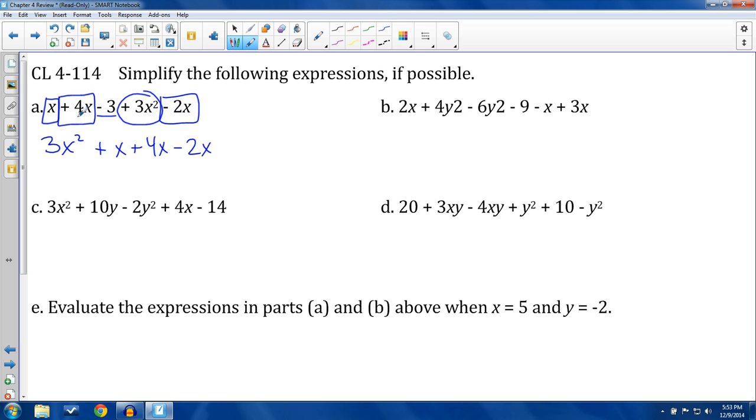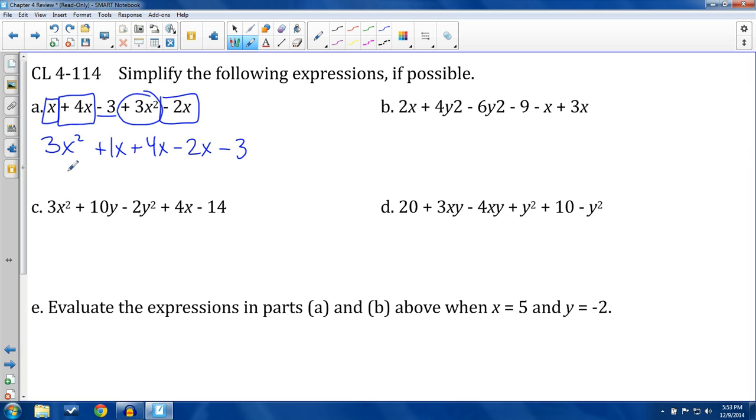Notice how all three of those are like terms. I want to bunch them together so I know exactly where they are. In fact, I want to write a 1 as a coefficient in front of here to know exactly what I have. And then there's a negative 3 that sits on the outside. So I've taken care of all 5 terms. They're all written just in a different order.